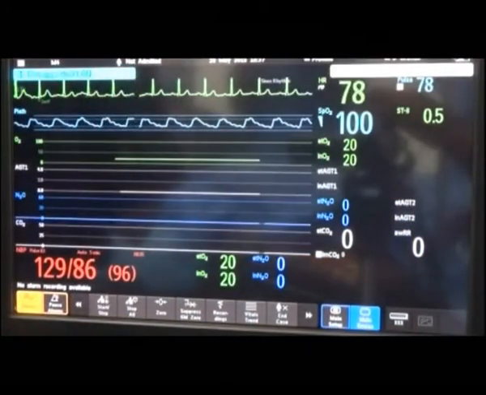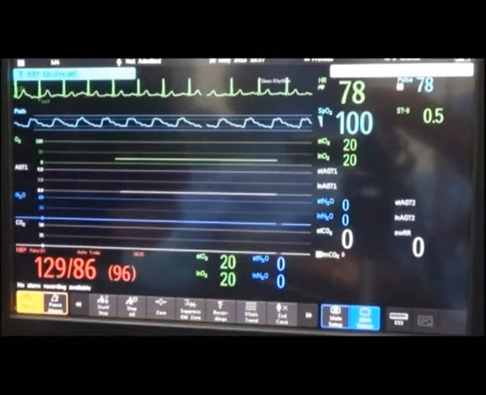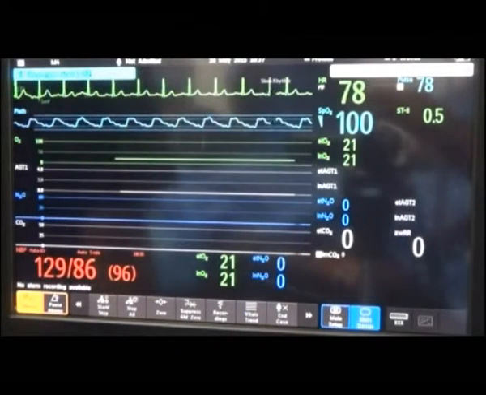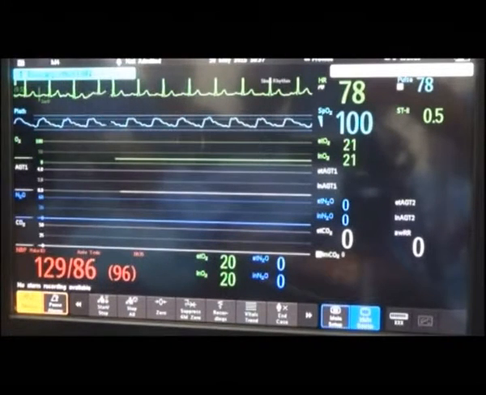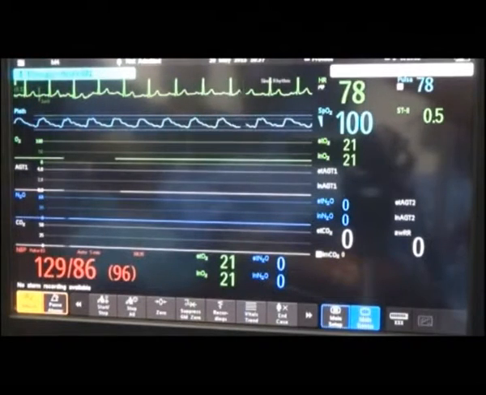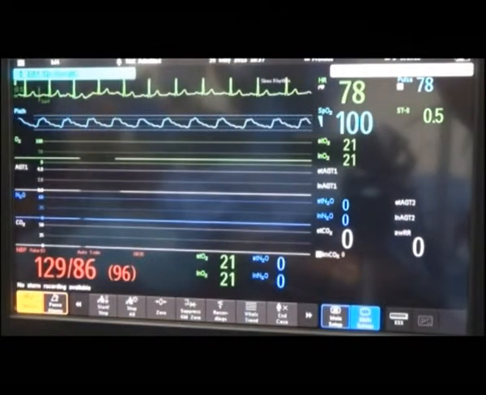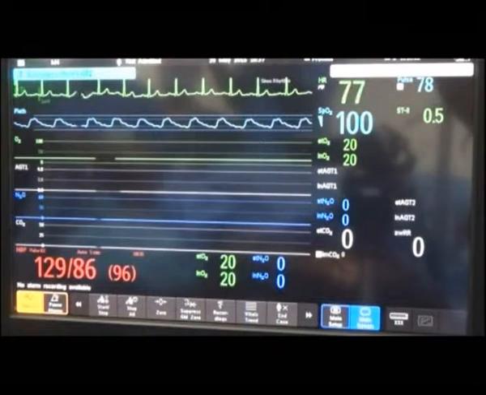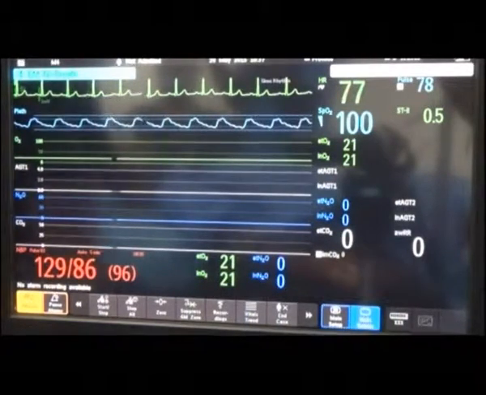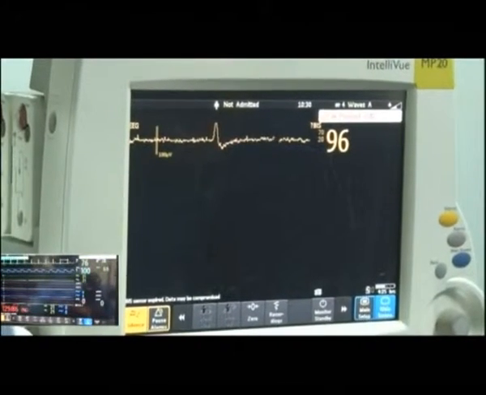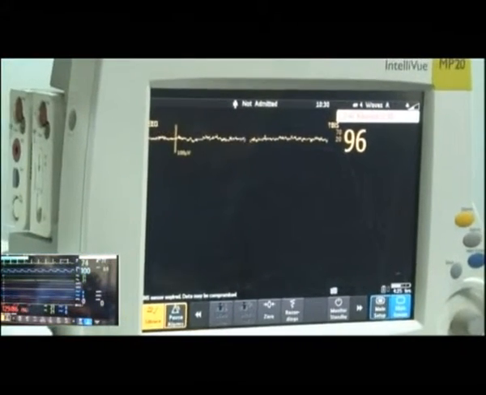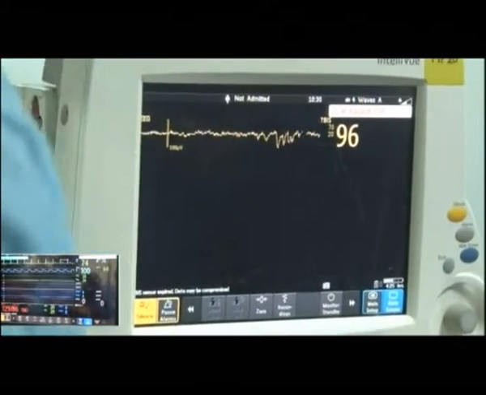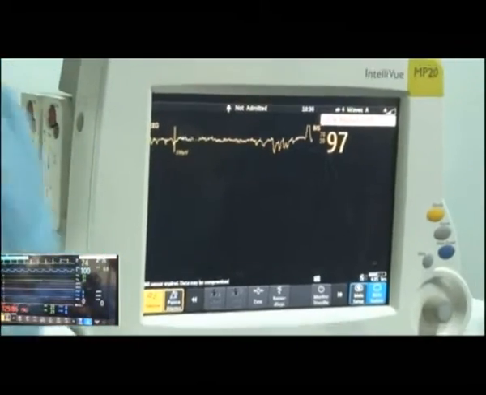So now obviously you have to ask him to take deep breaths. Slow deep breaths. We have our BIS monitor just for presentation, and the BIS is around 97, as you see, which is obviously an awake state. And it's been about 2-3 minutes since the fentanyl, correct? So we can start our induction, and the induction dose of propofol is just a sleep dose.